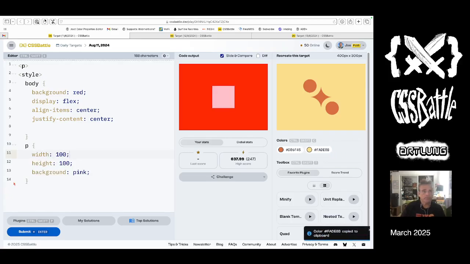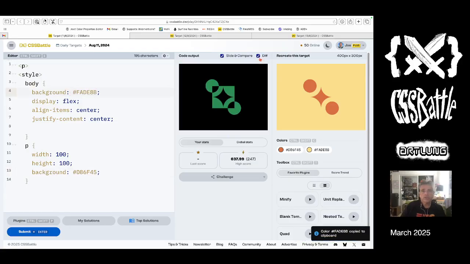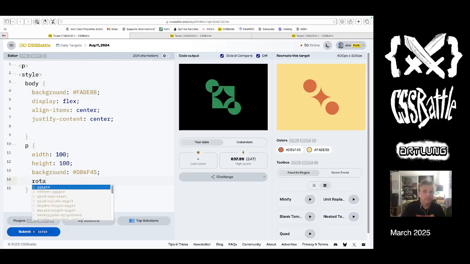So that's the shape, and I'm going to make this orange as the background. Now I've got the pieces that I need, and then I want to do a rotate 45 degrees.